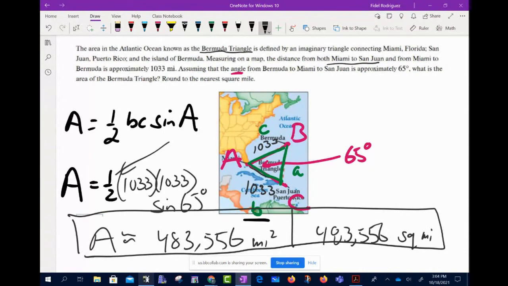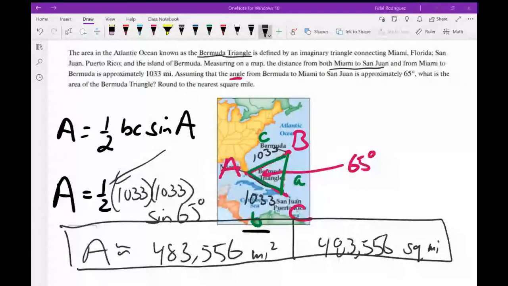But let me ask you a question. So I'm going to stop sharing this real quick. I'm going to pull it up like this, and just so you can still see that part again. So did that problem make sense in terms of being able to find the area? And all I really had to do, y'all, was kind of just read through it. But once I'm able to read through it, I'm able to label what sides are what so that I can figure out how to do this. Did that one work? Yeah, we're good.